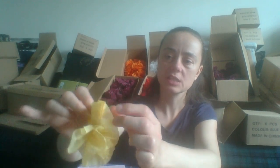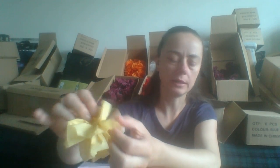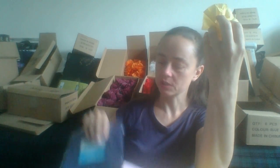if you get a napkin that's smaller than 40 centimetres, you're probably not going to be able to get a smaller size out of it. I mean, these pink ones I'm only doing in half, and whilst the purple ones I can get smaller out of them, I can't get too much difference. The IKEA ones are nice and easy because the layers separate quite easily. Some of these, I mean, these are welded.